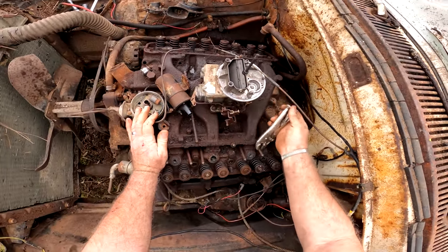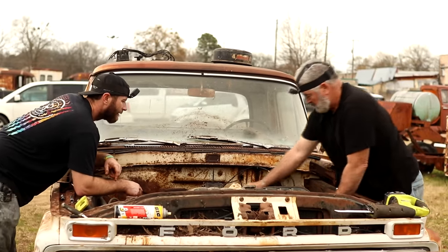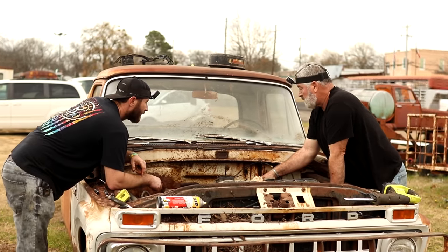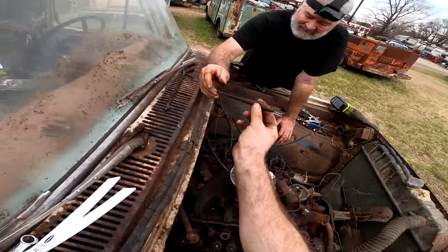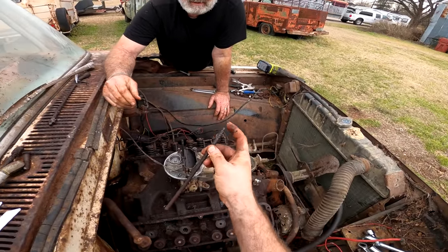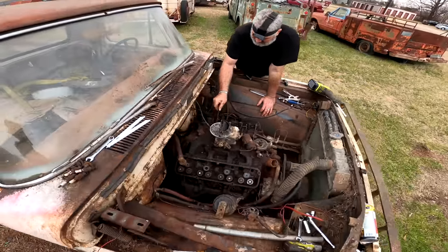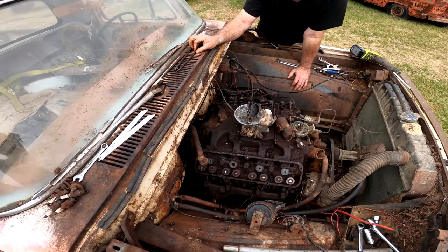There it is. Is that all of them? That should be all of them. Oh, you did that one up there, okay. Look at the bottom. It's completely rusted off. Yep, or broke off. Could have been broke off. Probably broke it off trying to get it to twist there. Yeah, that might be fine. Well, that one there wasn't far from twisting off.